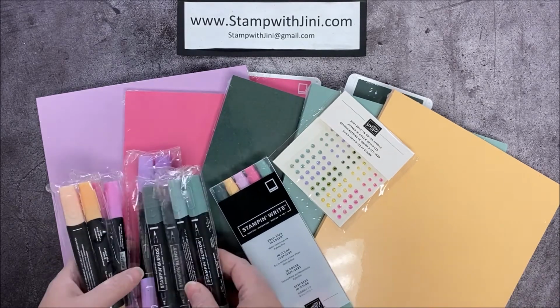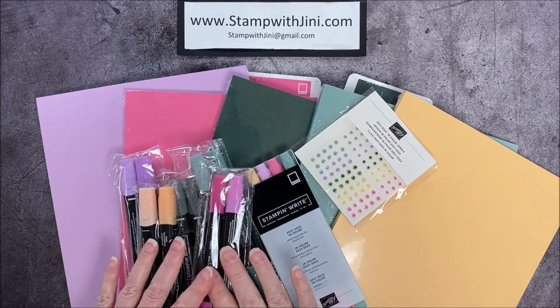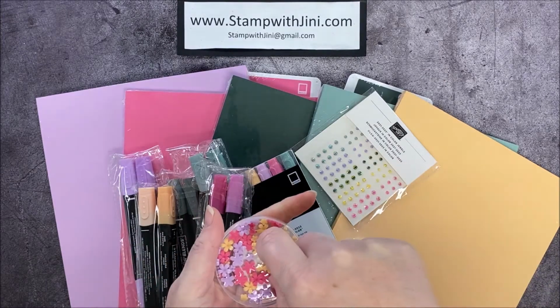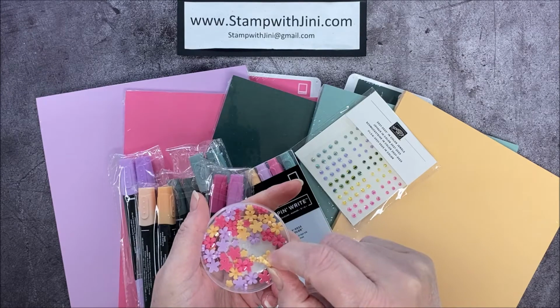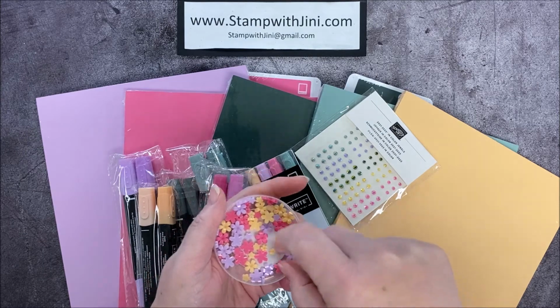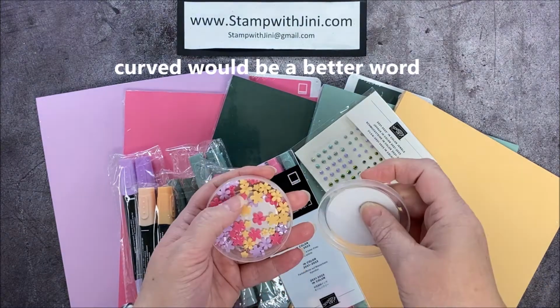And of course, we've got my favorite coloring method here. There are stamping blends for all 5 colors, which is really exciting. And then we also have these fun loose petal flower embellishments. I hope you can see that. They're just a lot of fun, and they've actually got a 3D and a kind of bent petal look to them. That's not really the right word, but the petals have this beautiful look to them.